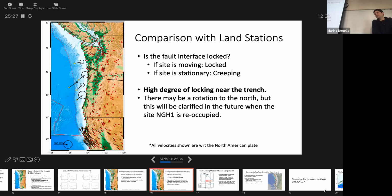When they talk about the accretionary prism sediments, it's really not loose sediment. Think sandstone, sedimentary rock, not at the surface. David's absolutely right, at the surface you could have an unstable site because of downslope processes or something. But in terms of being fixed to the bottom versus fault slip, these measurements are showing you what that whole multi-kilometer thick pile is doing. The fact that it's moving in generally the same vector, with the northern site at a slightly different azimuth, is just more evidence that that's true.